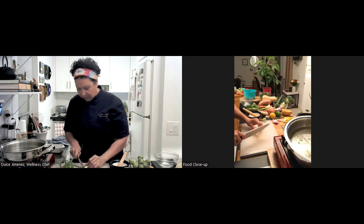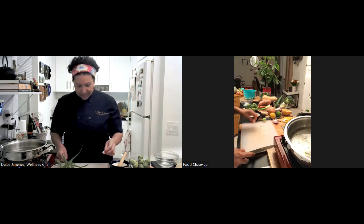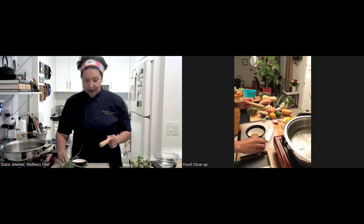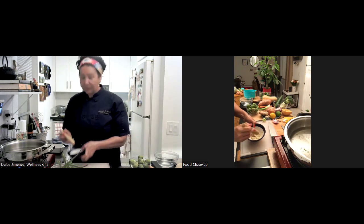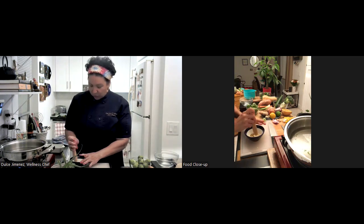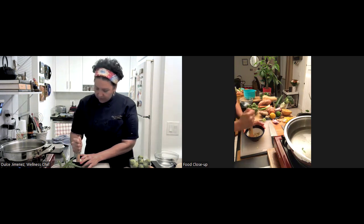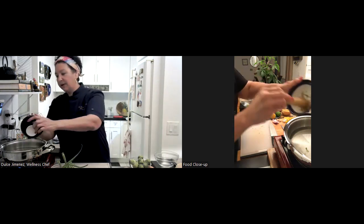This is the easiest way that I find to peel the garlic. I know people have so many ways, but I find that it takes me more time to put it in a bag and do all these things. And I can crush it in my little efficient mortar with a little bit of spices of your choice. I have here cumin and coriander. Or you don't have to put any spices. You can just put the garlic and the herbs. Okay, I'm mixing the garlic with the spices in the mortar. So here you have it, and I'm going to put it in the water.